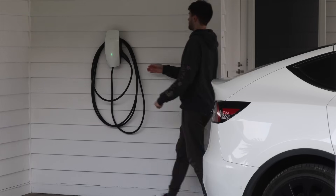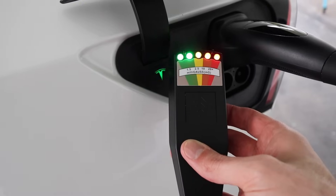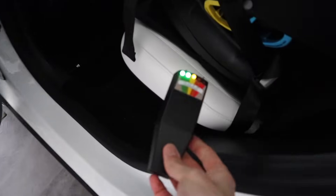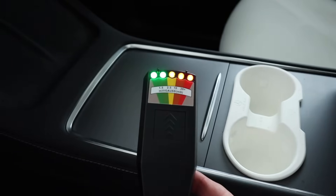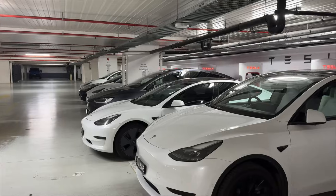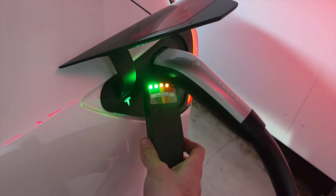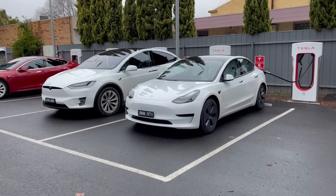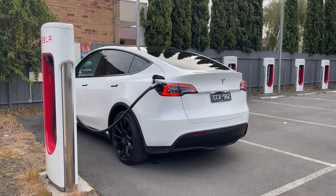But where things might start to get interesting is once we plug it in to charge. The only area of concern so far seems to be when the car is charging. If that's something you care about, I would recommend getting out of the car and going for a walk when you're supercharging. I did get a chance to confirm that supercharging is giving us the same high reading — it definitely was. We've actually always made the effort since our early Model 3 days to not be in the car while it's charging, purely for this reason, especially now with our daughter in the backseat.